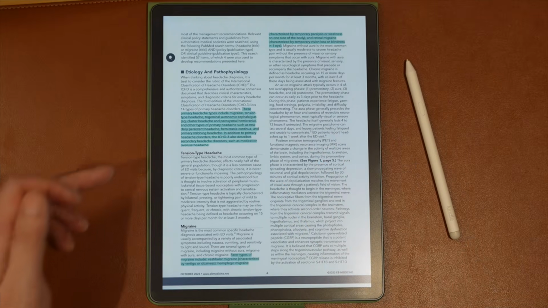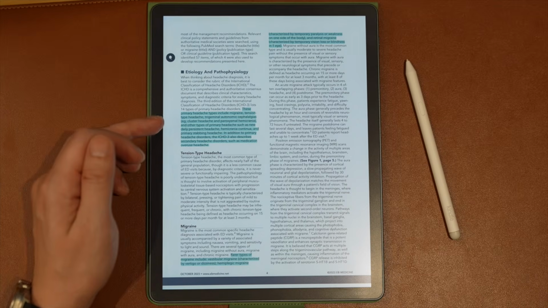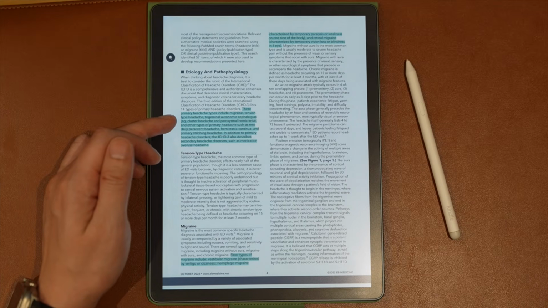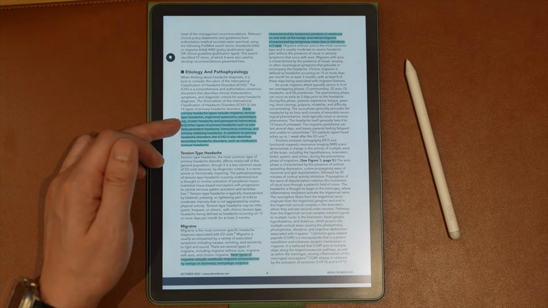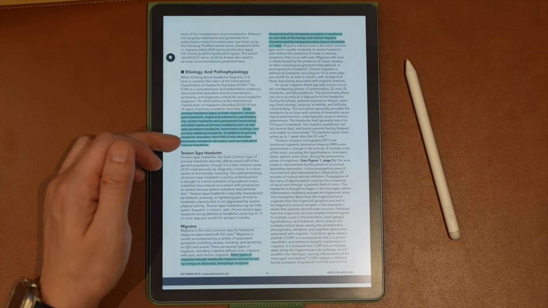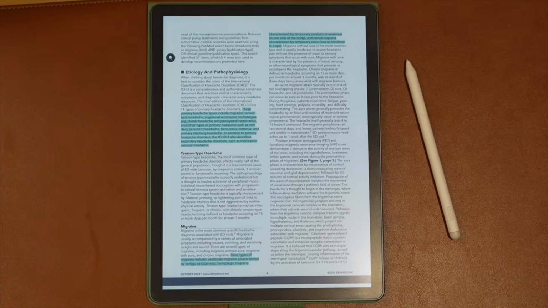So this is the first color, which is blue, and let's read a little bit of it. These primary headaches include migraine, tension headaches, trigeminal cephalgias, cluster headaches. And in addition to primary headache disorders, there are also secondary headache disorders such as medication overuse headaches.